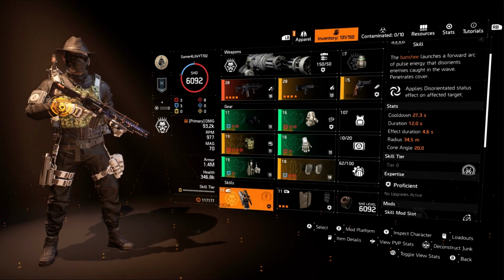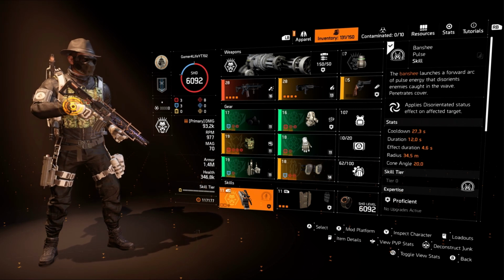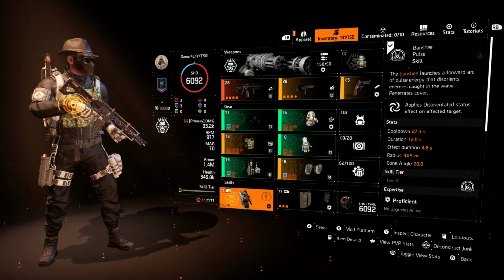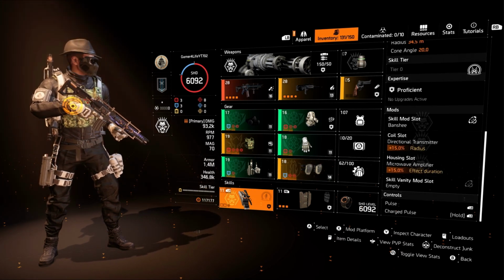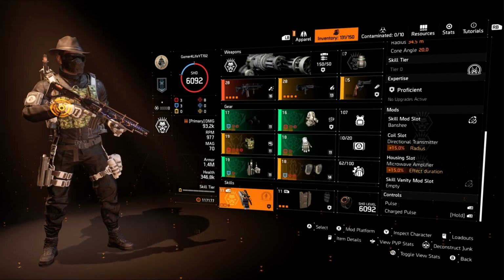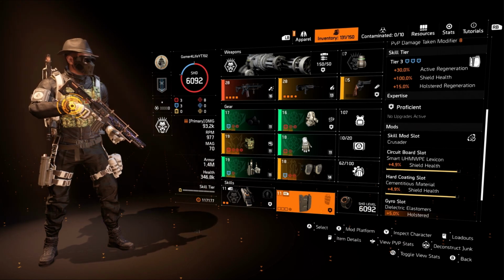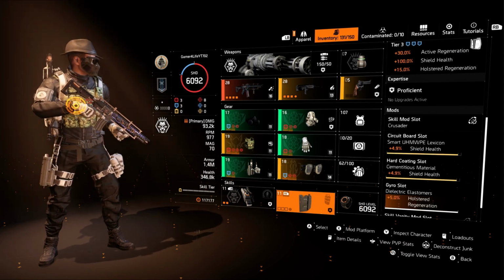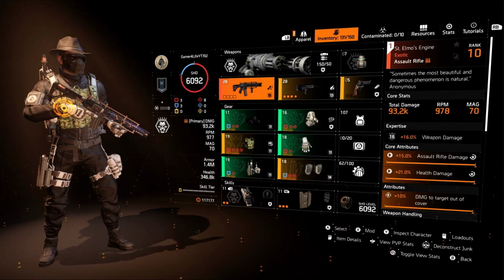Skills that I'm using, I do utilize the Banshee Pulse. Launches a forward arc of pulse energy that disorients enemies caught in the wave, penetrates cover. Then I do have a 15% radius mod and a 15% effect duration mod. And then of course the shield, just to give us some more survivability, 2 4.9% shield health mods and a 5% holstered regen mod.